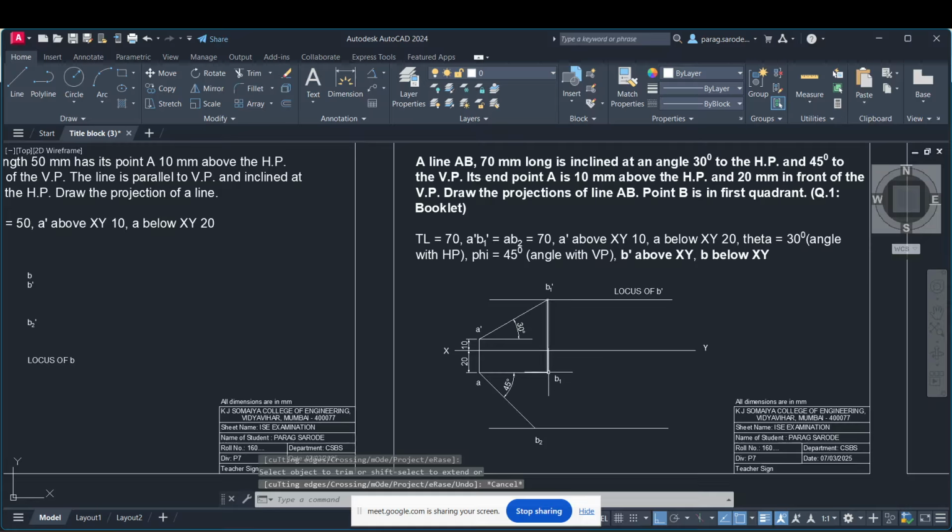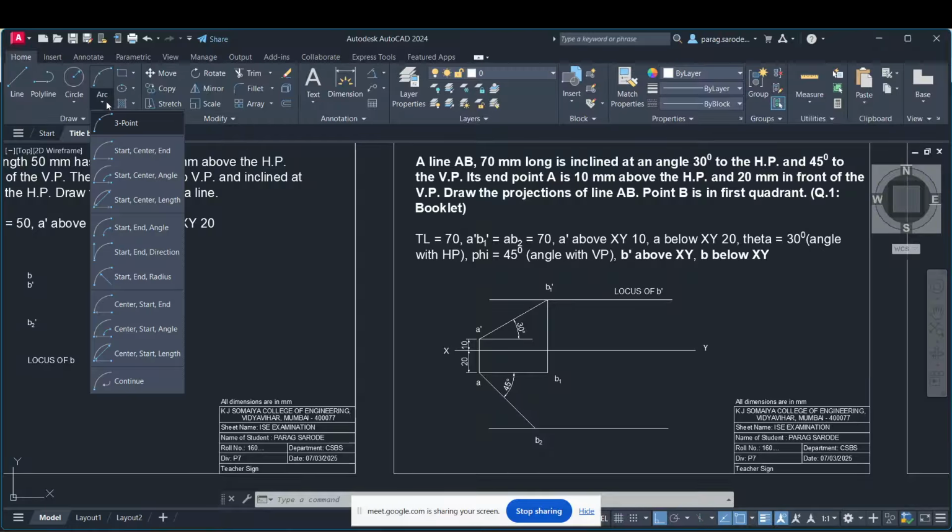You can see this. B1 dash is projected vertically downwards below the XY here, and allowed to intersect a horizontal line, and this point of intersection is B1. So I referred to this as B1. Now what is this AB1? AB1 is a length which is called the top view length or plan length. Now we know that the plan length is equal to the top view length.